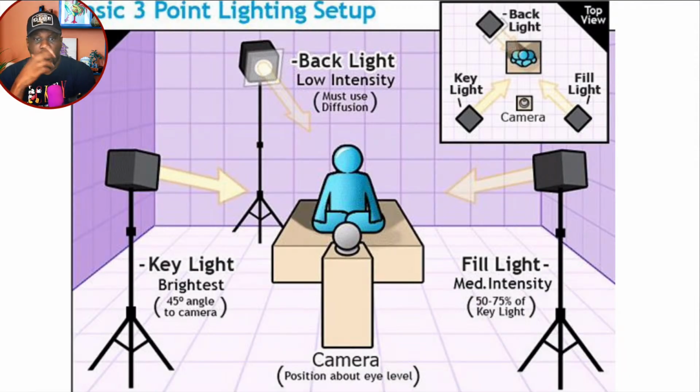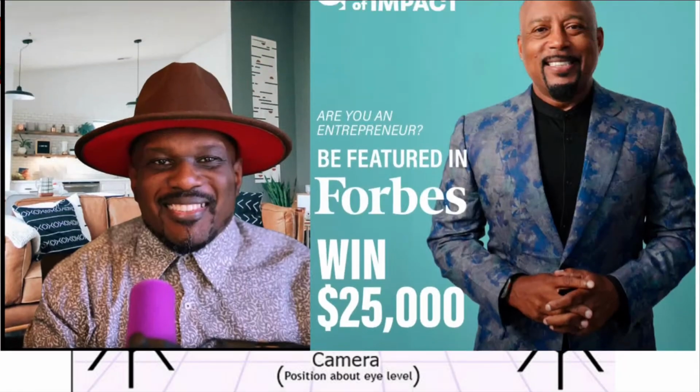Okay. This is your basic setup. I just want you to start with this. I'm not going to give you more. I'm not going to overwhelm you and stuff like that. This is it. I want you to work with 2 lights. That's it. 2 lights is effective. If you only got one, work with it. Do what you got to do. Take a lamp, take the lampshade off, make it bright, put a little diffusing over it or whatever. Do what you have to do to make sure you get this 3-point lighting system. 2 lights on the side. If you only have one in the center, fine, go with it, work with it, love it.